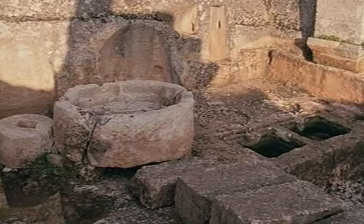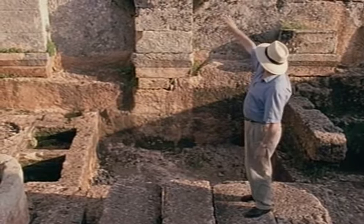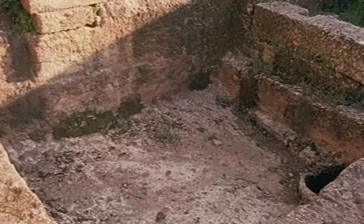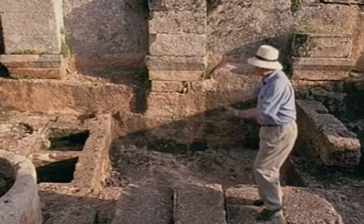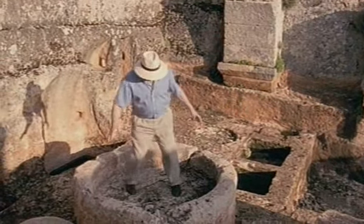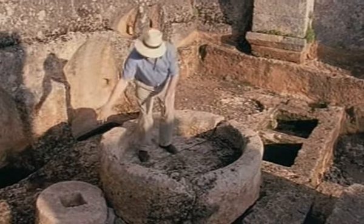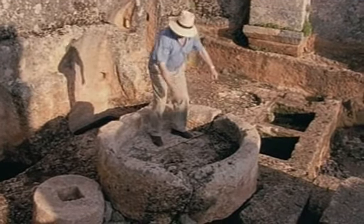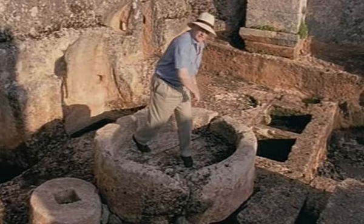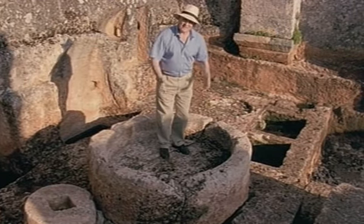This is a marvellous little place. I'll show you how it works — it's very sensible, very logical. The olives were picked from the trees, they came down that little street in wagons, they were tipped down through a window, and when they fell into that trough down there, they were scooped out and put into this mill. This is a great oil press for the berries. You see this drum? There were two of those — they fitted on end in here, side by side. A bar went between them, and four or five men pushed round the outside and reduced the olives, the skin and the stone, into a sort of horrible, messy pulp.